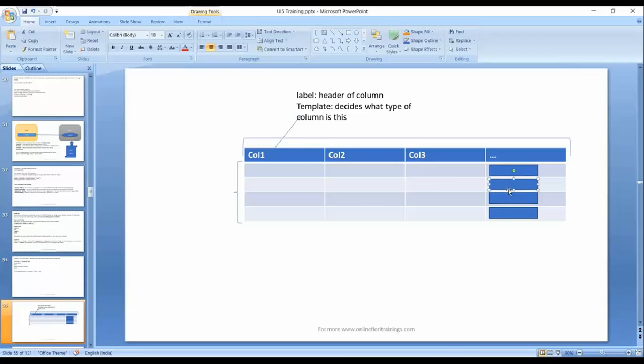Template property allows us to click on it. You want a radio button, you can put a radio button, you can put a checkbox. We'll see some examples, don't worry. So that's about my column. Inside the column, the template will decide what type of control it is going to be. Let's go ahead and now add the column as part of the table.